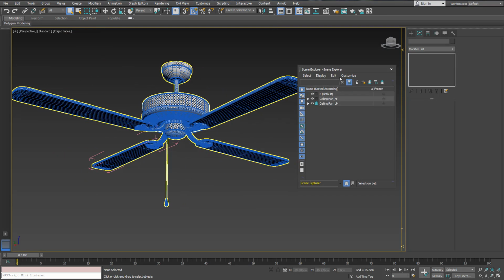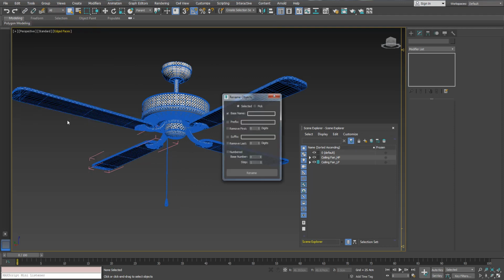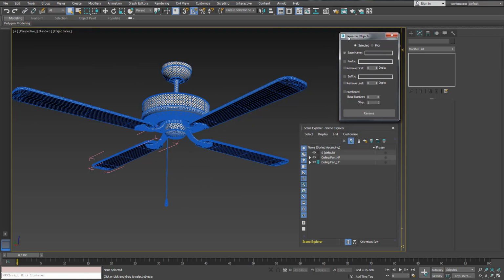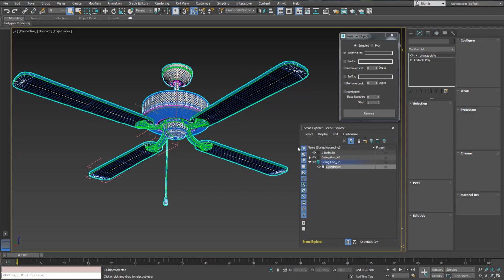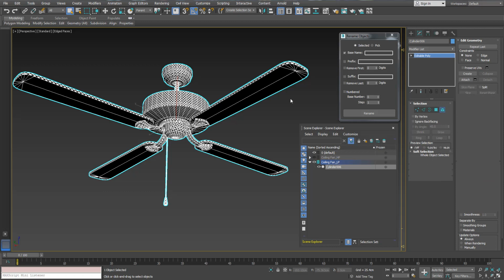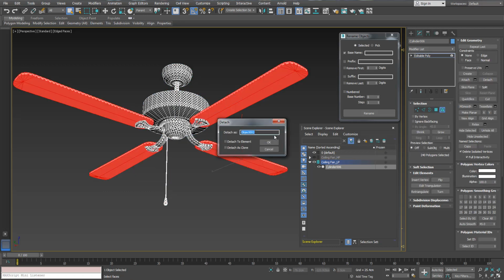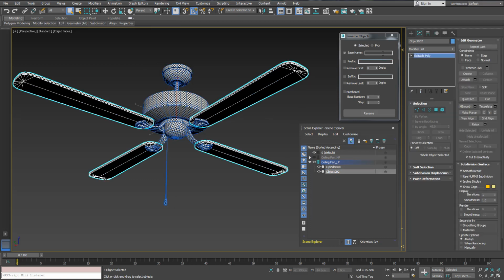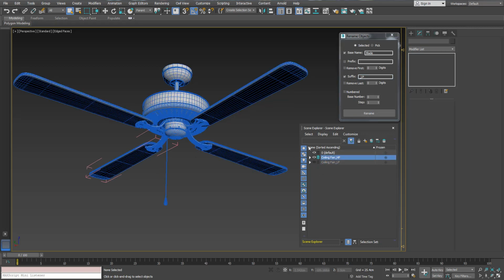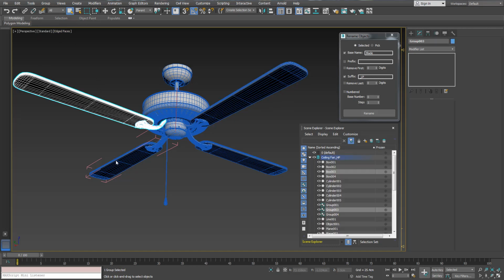All right, when we're done, we're gonna bring our low poly and high poly. We're gonna bring the naming tool because right now it is time to rename our pieces. So we're gonna select these blades, for example, detach them and give them a name. Then the name is gonna have a suffix attached to it.